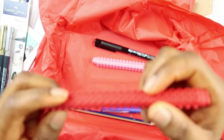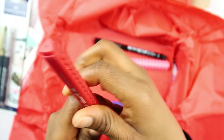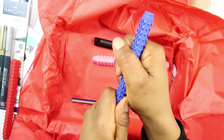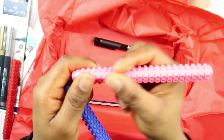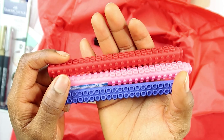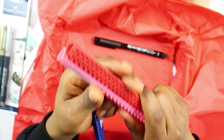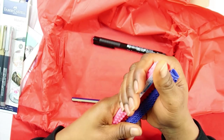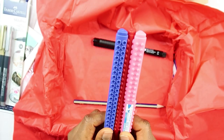What are these? It looks like a marker. I can't wait to test these out. And then we got a blue one here. These feel so weird, but they feel so good though. Oh, this is pretty. I wonder if they stick together. Ooh. Oh, they do. Wait. Oh, I think I took that one off. Oh, I stuck them together.